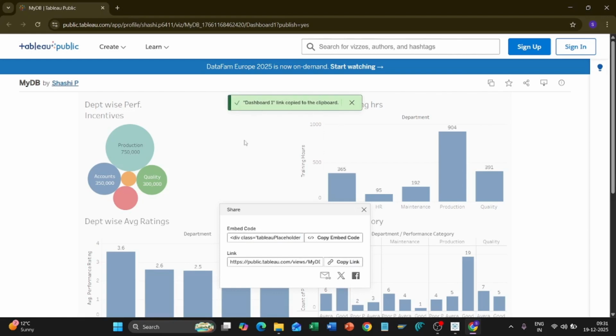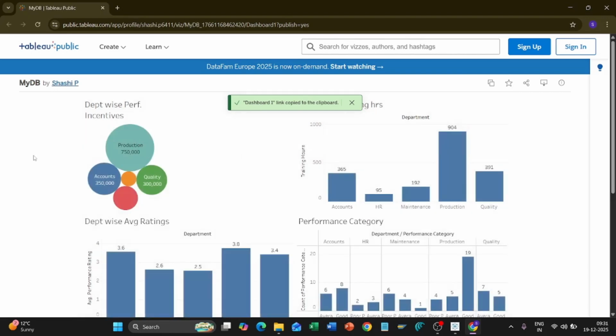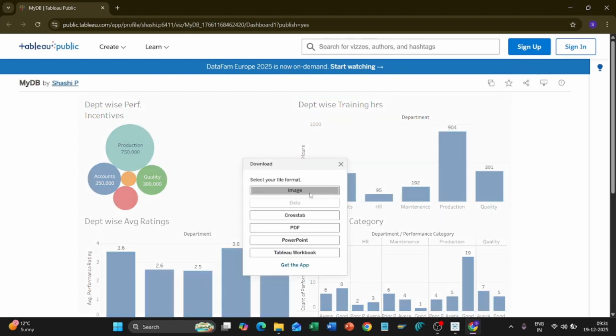The link is copied and you can mail that link to anyone you want to show this dashboard to. You can also download this dashboard in various formats like image, crosstab, PDF, PowerPoint or Tableau workbook.